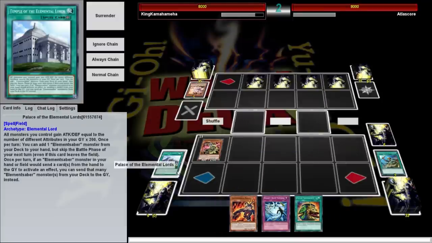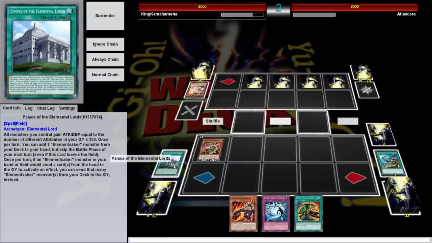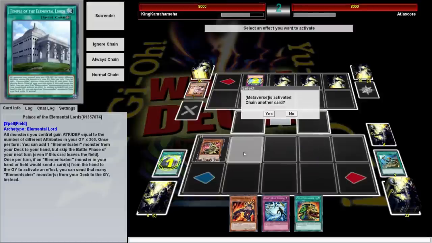Well, let's see what he's done. So he can discard an element saber to do stuff. A lot of them have that effect. The field spell says once per turn, if you would discard something, you can send it from the deck instead. Yeah, the field spell's amazing. Also, you can search cards. But if you do, you must skip the battle phase of next turn. Oh, metaverse.